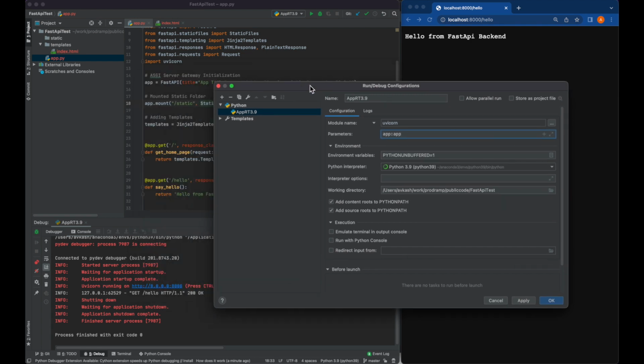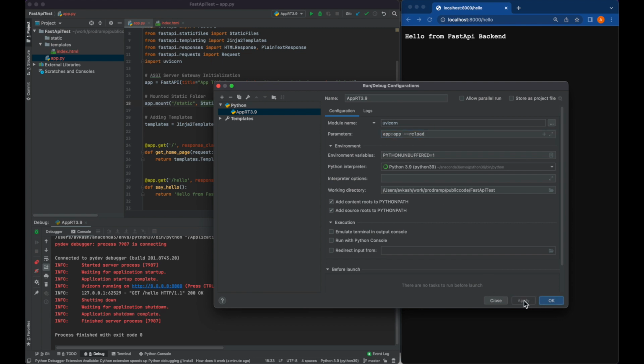And remember why it is app:app, because our main is app:app. If your app.py had been main.py, then you would say main:app. And then you have to tell that you would want to reload. So your application will be reloaded if there is any change encountered by the IDE. So we have set it up.